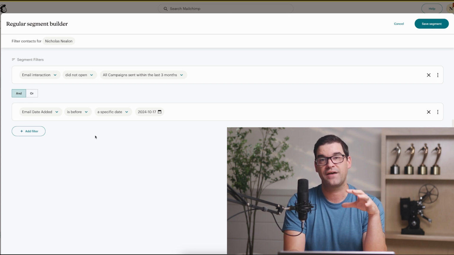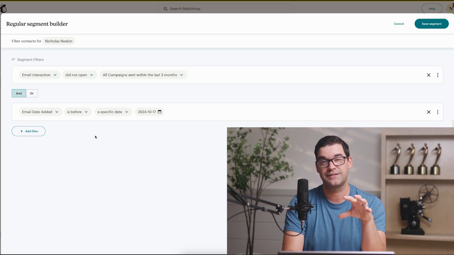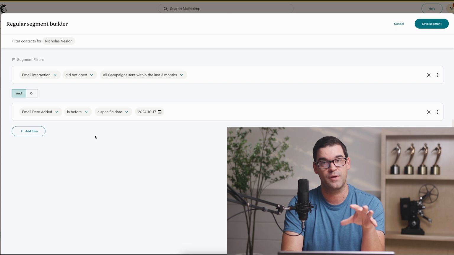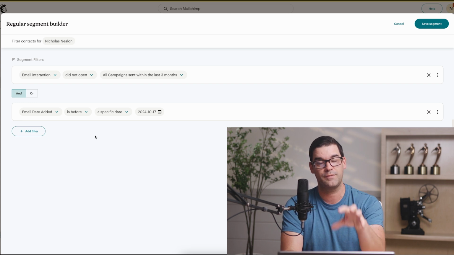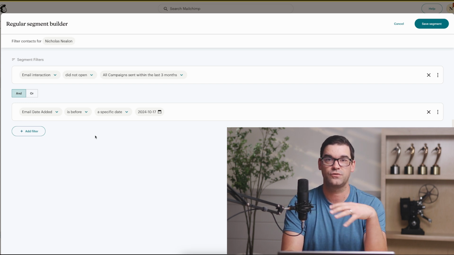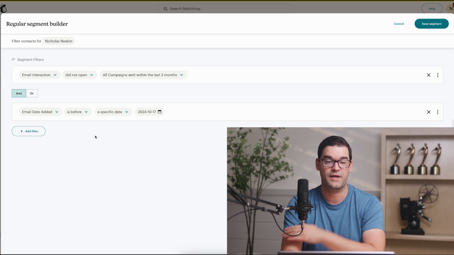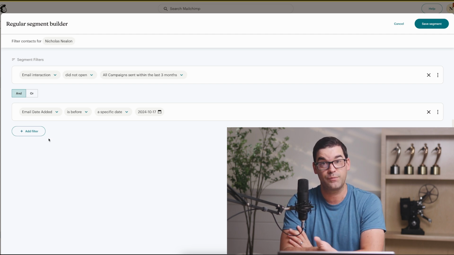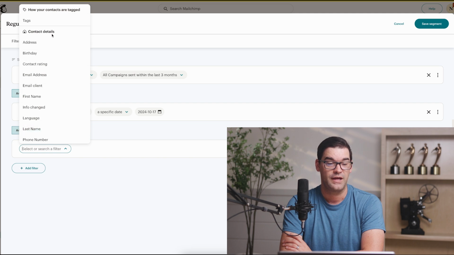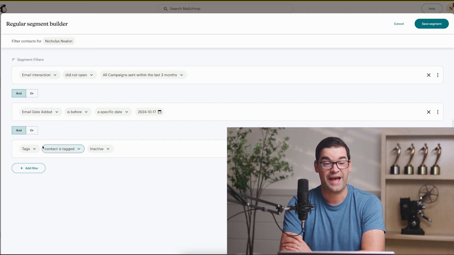So if you have your donors in your database, however it is that you email people, whether it's through an email marketing platform or through your CRM or wherever it goes out, if you have donors labeled, what you can do is come in here to Segment Builder and add a filter, and you can choose that tag, contact, and change this to is not tagged.